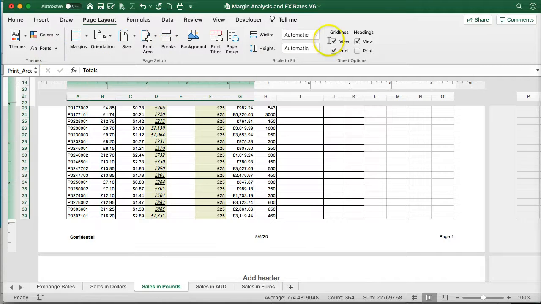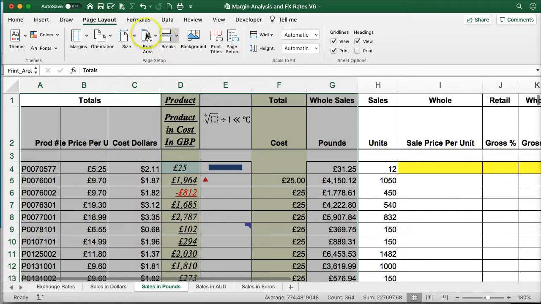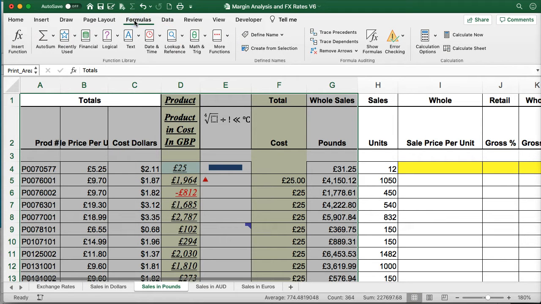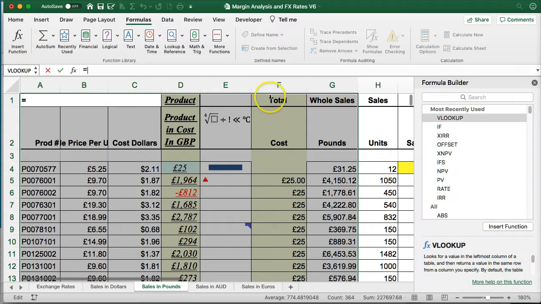Okay, and these are some other formatting functions on the page layout, just all about how the page is going to look when it's printed. And print range is a requirement for this class. Okay, formulas. This is an important area where we can insert different functions that we may want to use, or lookup functions. That's why it's good to use that textbook I showed you on the other page to get ideas of functions or how those functionalities work.